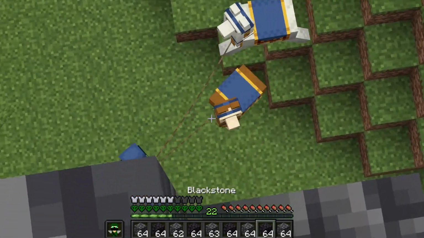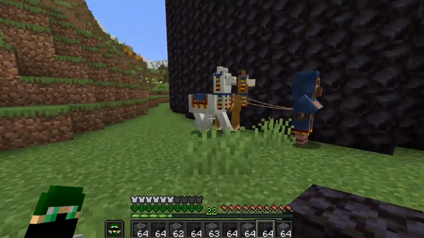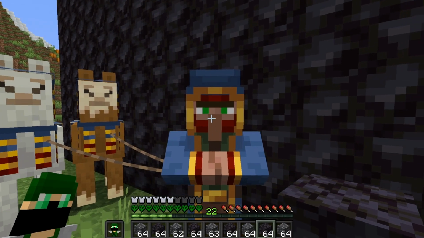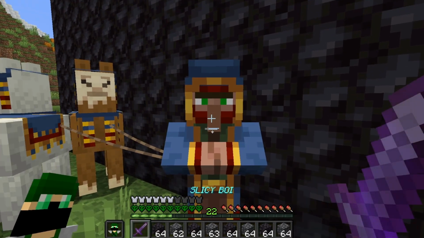Excuse you? Why are you down there? Oh, I forgot I had wings on. Corn block, gray dye, sand, cherry sapling. These are all awful trades. I am so sorry. I'm sorry to do this.